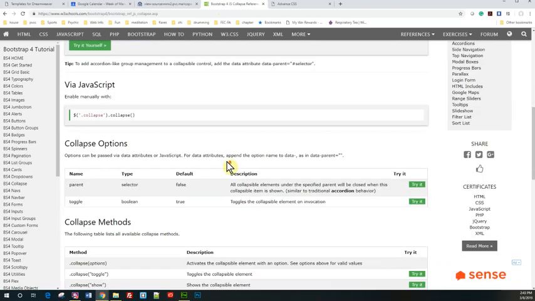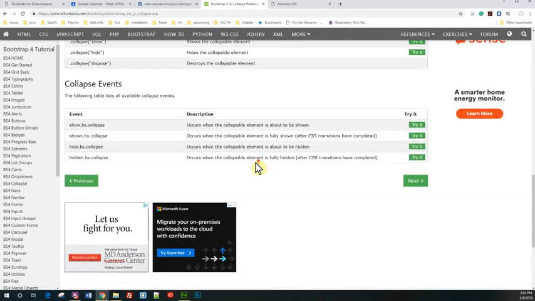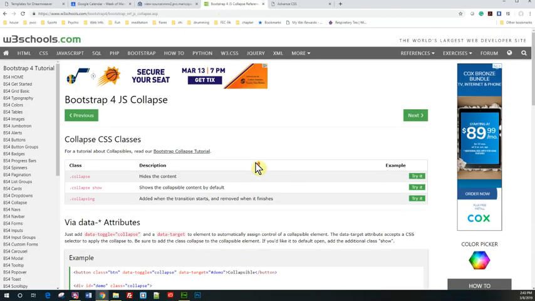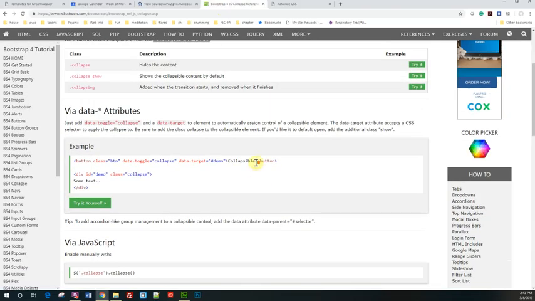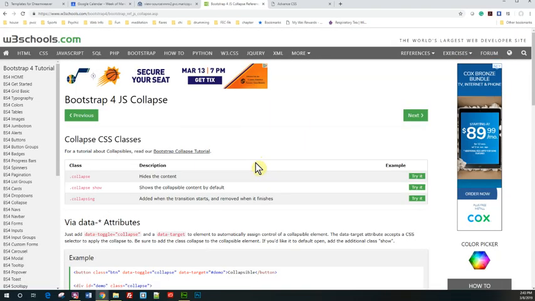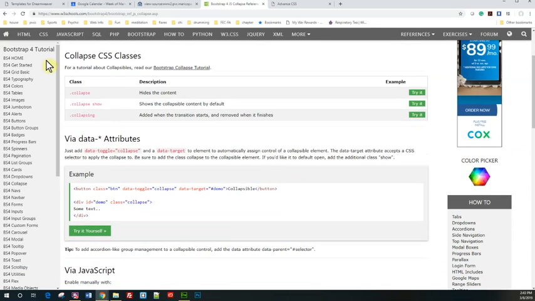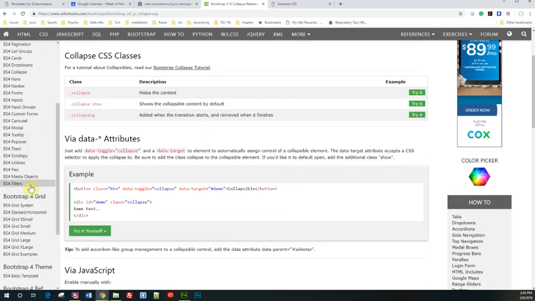Bootstrap, they have the ability inside Dreamweaver creating a Bootstrap template. And that's very, very nice. And what you want to do with that Bootstrap template is you may want to modify some of the stuff. Well, we have links over here that will tell you how to do that.